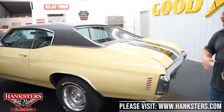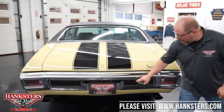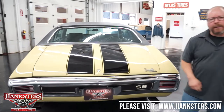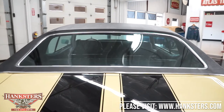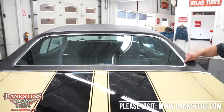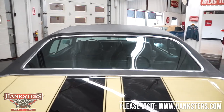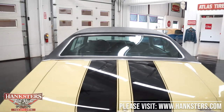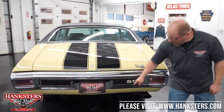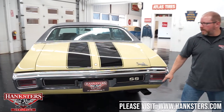Coming around to the backside, panels are all nice and straight. At the rear, you see the nice big chrome bumper the Chevelle had back then, with the black rubber molding and the SS badging on it. You can see the black stripes on the trunk lid. The rear window is tinted with no chips or cracks in the glass, and the bright work molding around that window is in great shape. The molding and trim around the bottom edge of the vinyl top is all in good shape. On the trunk lid, we've got the Chevelle script emblem and a nice set of chrome slash-cut exhaust tips poking out underneath the rear.